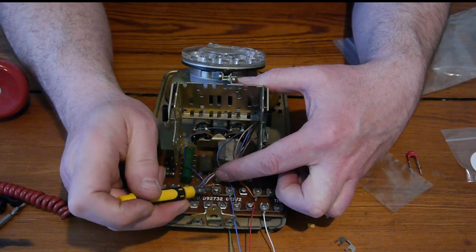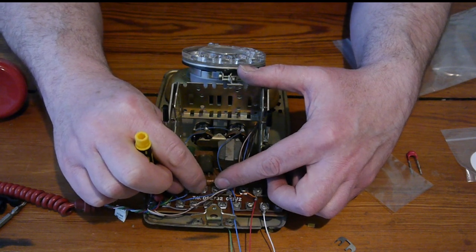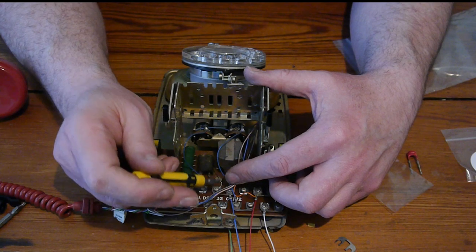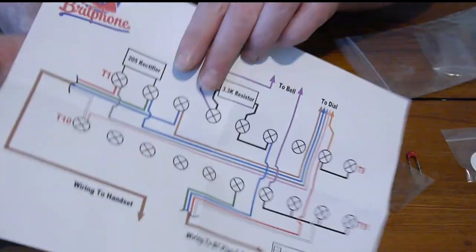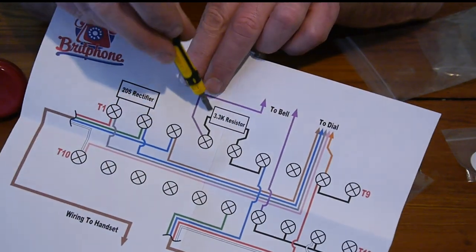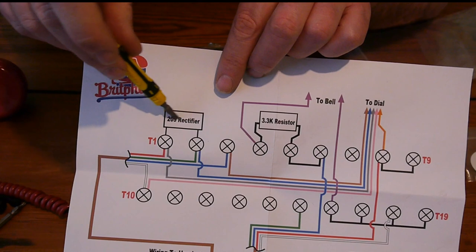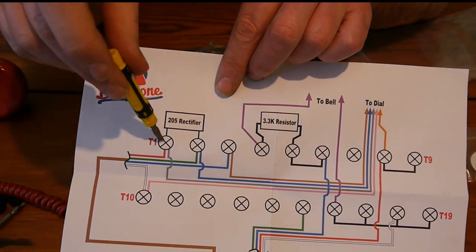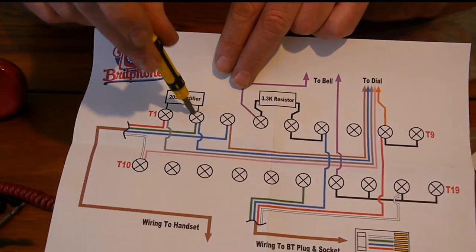Now we can bend it up a little bit so it's not in the way. You can bend it all the way back if you wanted to, but there it goes, and you can see where it is. It's been fitted. So we've got that one fitted there. So we're going to move along to the next one and fit the 205 rectifier between T1 and this blue-green wire here.